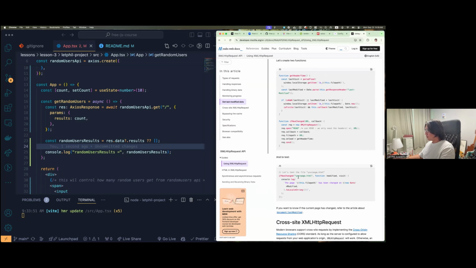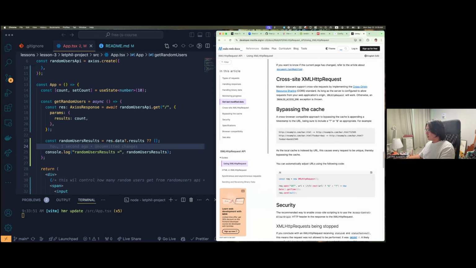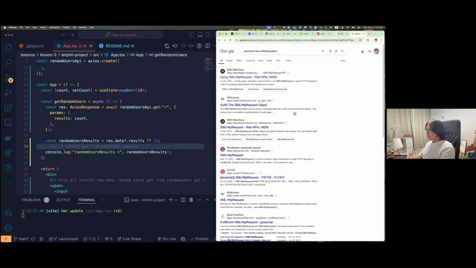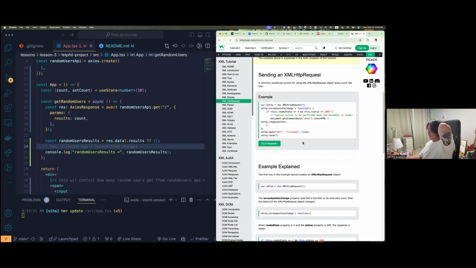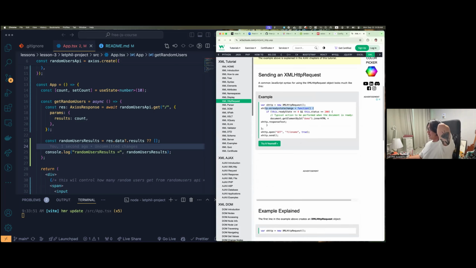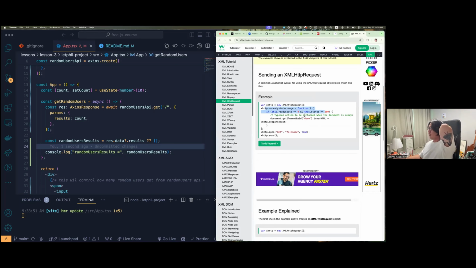I'm just looking for a good one. It's much less code. Every single request took what, 7 lines of code. So on ready state change, and then only if the ready state was 4 and the status was 200, then you would do something inside of this. And then you'd have to wrap it in a promise and then resolve it. And it was just a pain in the butt.